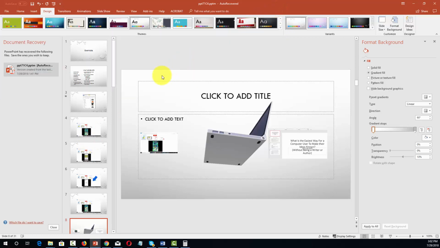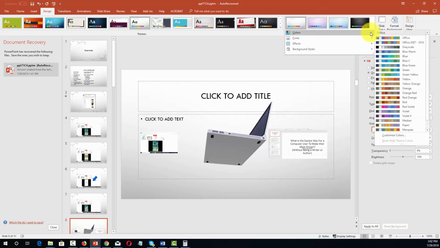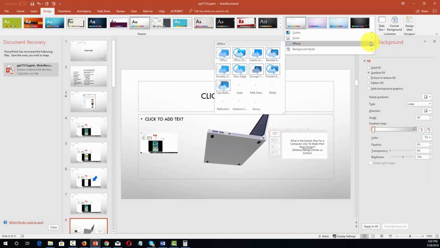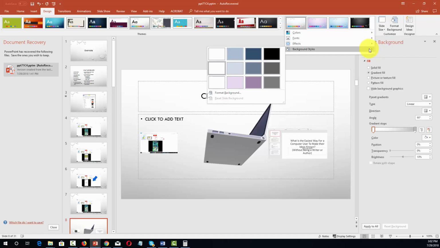So, for example, we can change this core theme to a different variant. And we can expand those variants in ways that we can change the colors, we can change the fonts on that theme, we can change the effects on that theme, and we can change the background styles on that theme, and we can even format the background on a particular theme.